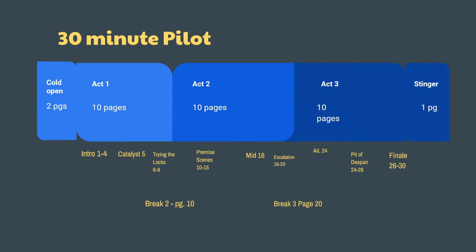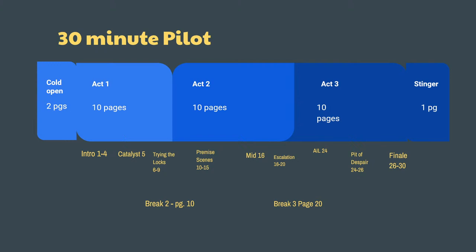We're going to go into Act 3, heading for that AIL, which stands for All Is Lost moment. Sometimes in some half-hour shows, this is kind of a murky area between Acts 2 and 3, where sometimes the end of Act 2 feels like all is lost, and then our break into 3 right after there is sort of like your characters dragging themselves out of the pit of despair. Some shows are going to end on a cliffhanger at the end of Act 2, and then we're going to still be punishing the character up until that all is lost moment on page 24 or 25.